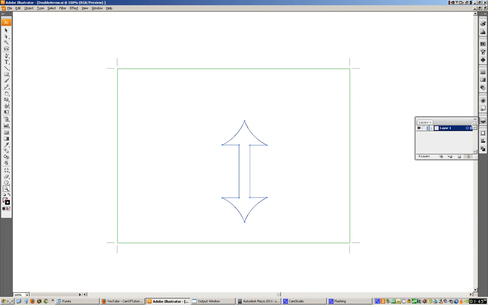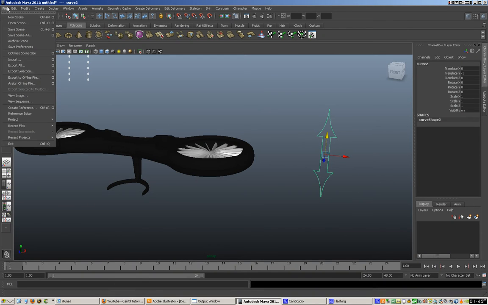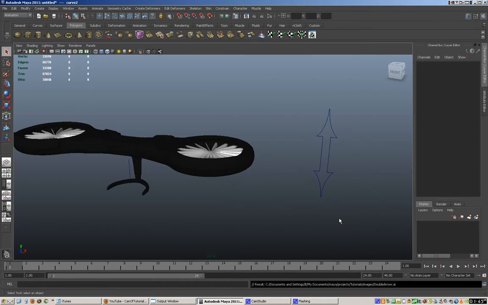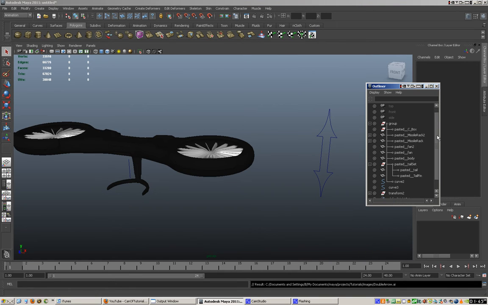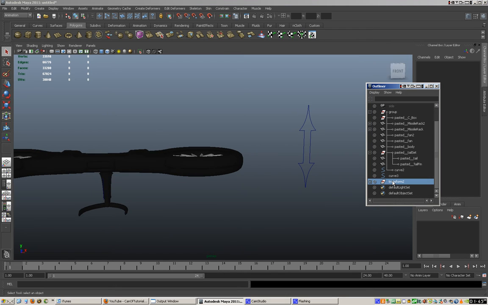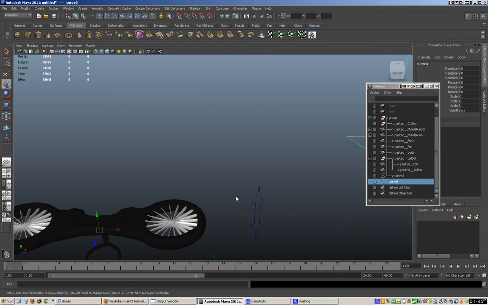So we're going to jump back into Maya, go down to File and Import. I'm going to navigate to that double arrow that I just saved. Hit Import. Now, I'm going to go into my outliner, and it actually imported some extra garbage that I don't need. What I really need, I can get rid of where it says Transform 2. I can delete that because what I really need is Curve 3. So you may have to go through your outliner and just sort of find the one you need. And depending where it imports it, you may want to center your pivot as well.